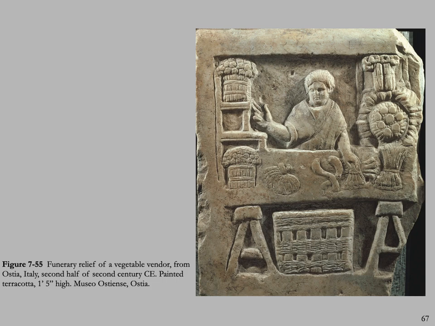Okay, so let's look at some art here of common Romans. This is a funerary relief of a vegetable vendor. You'll notice the lack of verism here. So we went from verism to losing verism to now coming back to it. But we're seeing some of it leave a little bit. The proportions are kind of off. You'll see how big the hand is, for instance, compared to the body. The head feels a little bit large as well compared to those shoulders.